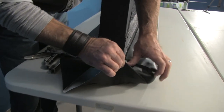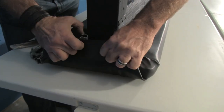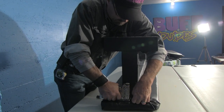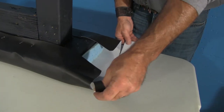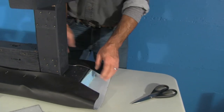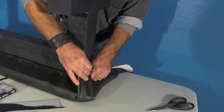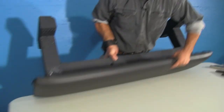Now, go ahead and finish that off. You can do something like this. Pull that tight as you can get it. And we'll go ahead and do the other side like that as well. Had a little too much there, so when we pull this in, if you do, just simply trim it with your scissors. Remember, don't trim too much, because you're gonna be pulling this baby tight. So let's go ahead and do this end like we did that end. Let's flip this over.